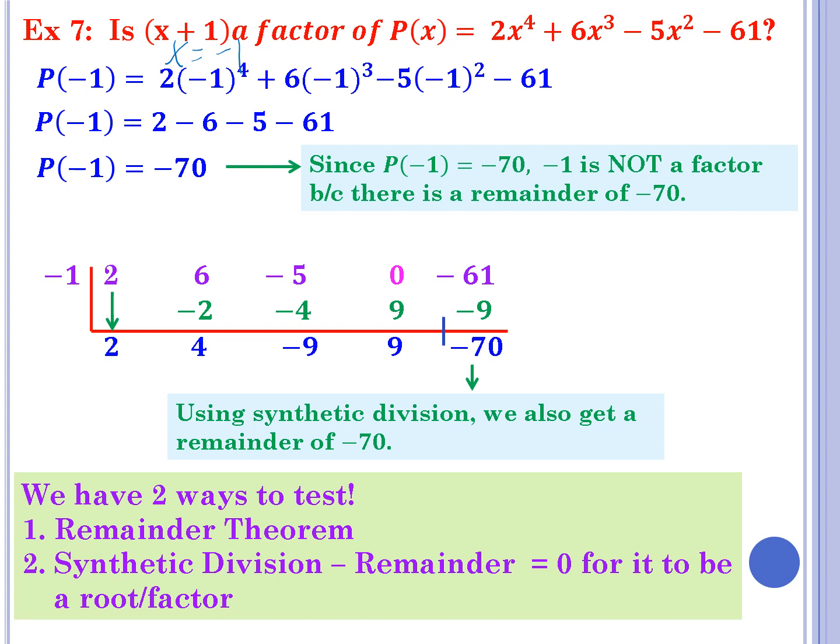Okay, so if we want to know it's a factor, I mean, we could even do long division, but that's just like, you know, a root canal. So if you want to test if it's a factor, there's the remainder theorem, or you could do synthetic division. Now remember, remainder theorem doesn't give you the quotient. It just says, hey, it's a factor. Hey, it's not a factor. Whereas synthetic division will give you the quotient and tell you if it's a factor. Just depends on what you're wanting to do.